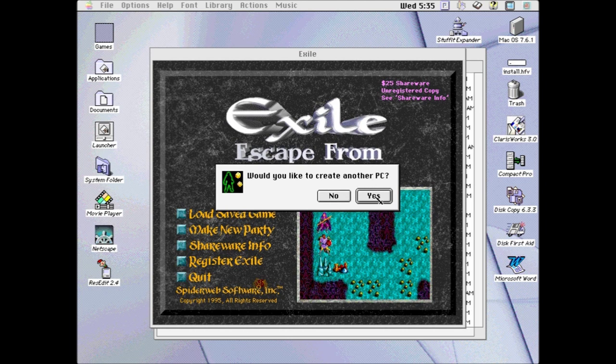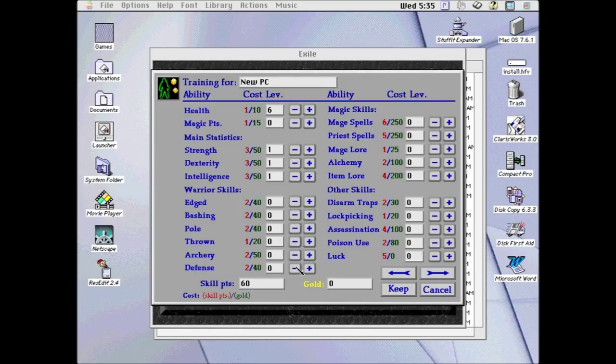Let me create another PC. Sure. Okay, this time, everything takes from the same pile. This guy's gonna have no health. A lot of pull. Okay, he's gonna be a pole dancer. Nah. Okay, that's stupid. What am I saying? That makes no sense. What the hell's pole for real, though? Pole. Oh. Warrior skill. I should've just read that.